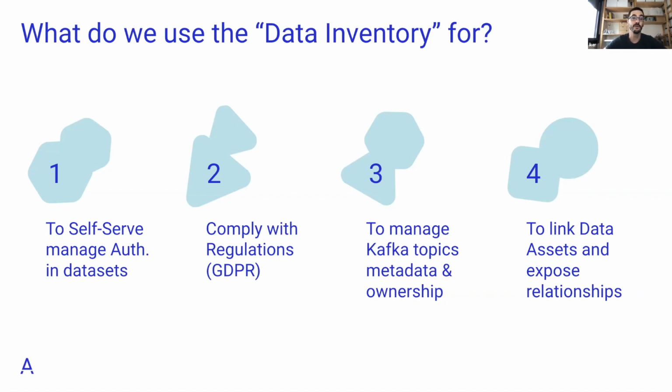We also need to comply with regulations. If anyone is in Europe, you will know GDPR. So yes, we need to delete private data. We need to extract private data. And for this, we need to have an inventory of datasets. The inventory of datasets is actually part of the law. And then to manage the Kafka topics we have, if anyone is working with Kafka, as you are, you will see that the topics themselves don't have any metadata. You cannot store this metadata in Kafka. You need to store it somewhere else, like LinkedIn data, for example. And at the moment, we are doing this in Atlas, and I will talk about this a little bit later.